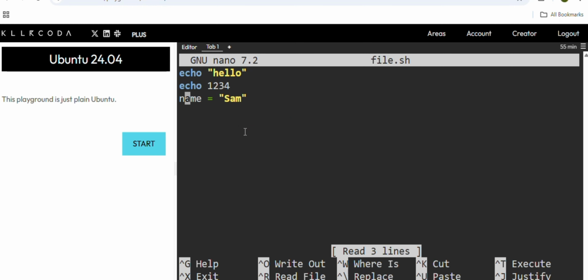You should not give any space around the equals sign in the variable assignment. This is the procedure we need to follow in bash scripting. Spacing is very important in bash scripting. And here I'm printing name.